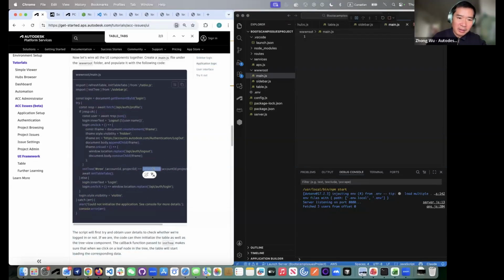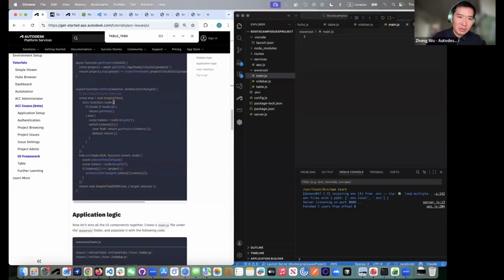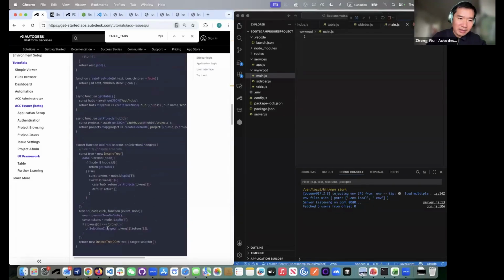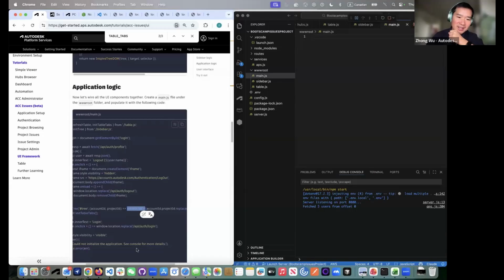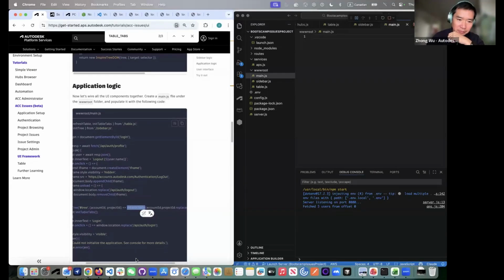When the tree is initialized, every time you select a project, it will trigger this selection change, which is refresh table. So every time you select the project, it will refresh the table.